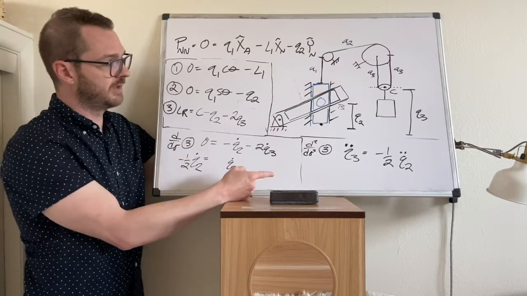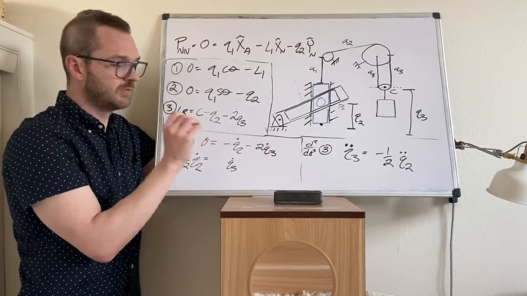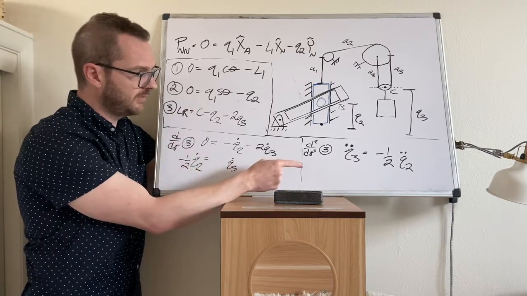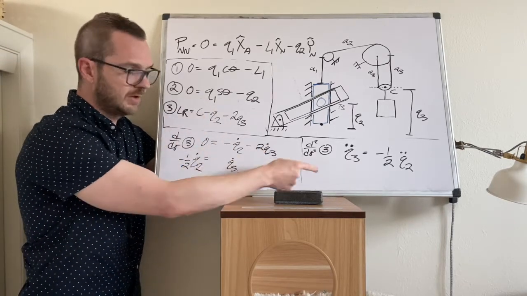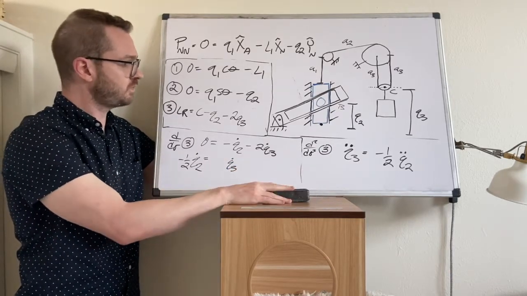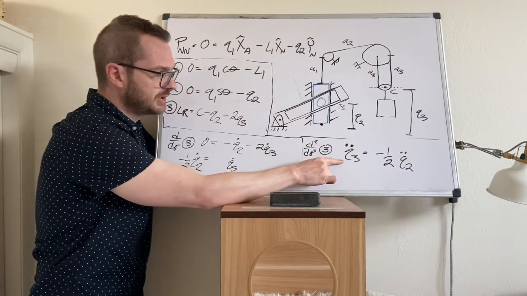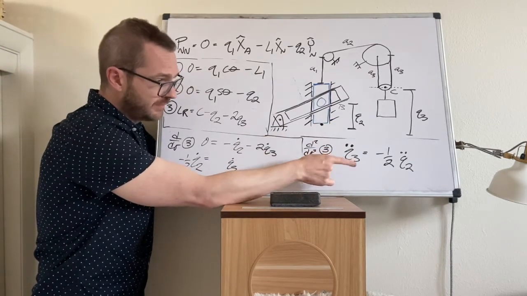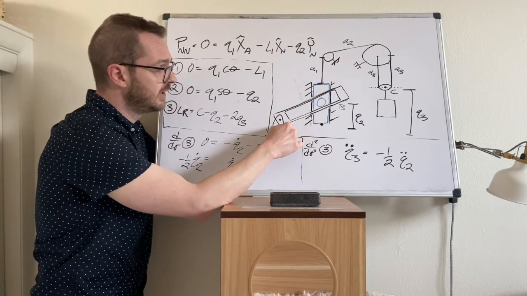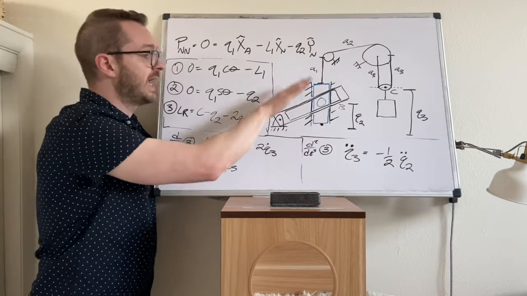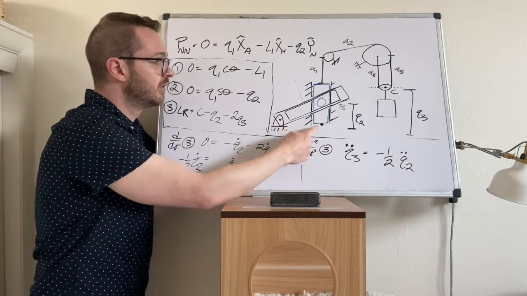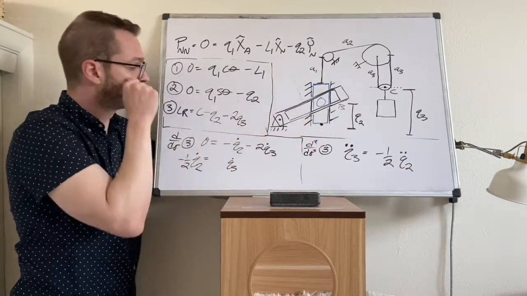Now, the purpose of this, right? What's the whole point of these? The purpose of the constraints is that it allows us to solve for dependent coordinates, speeds, and accelerations in terms of independent ones. So if we needed to know the acceleration of the block C, we could define that in terms of the acceleration of block B, which we could in turn define in terms of the angular acceleration of the input crank. So if you control this variable, you control all of the other variables.